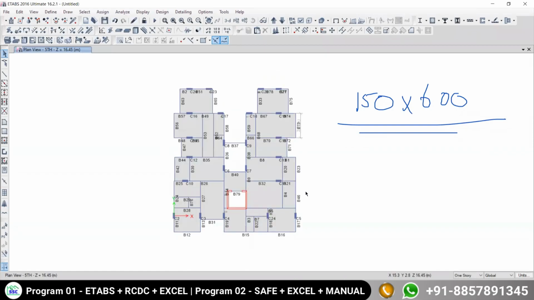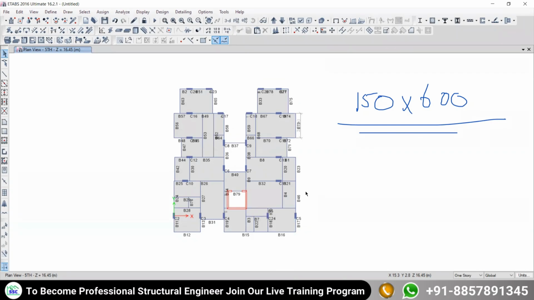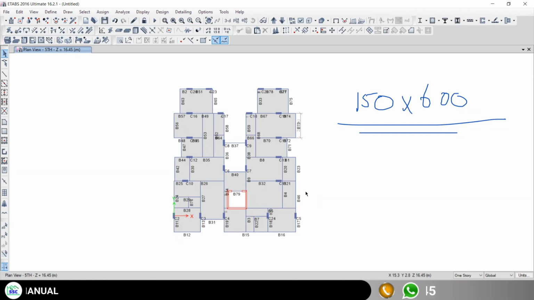Now, after checking the model, we are getting an error with beam number 71. Will you be able to find that? Where is that beam? Or if I tell you, just give the selection of beam number 49. Tell me in just 10 seconds, where is that beam number 49?